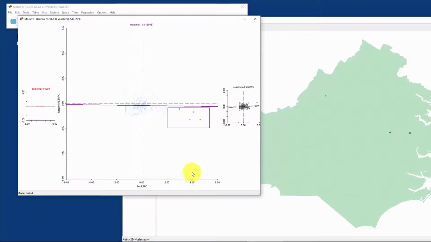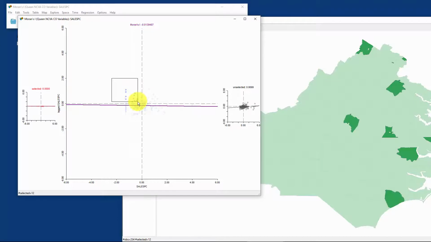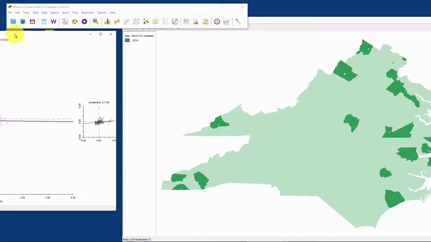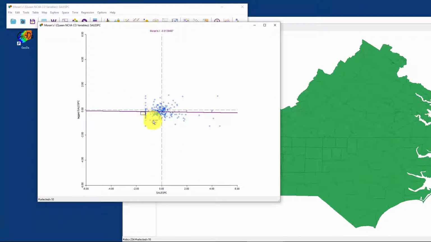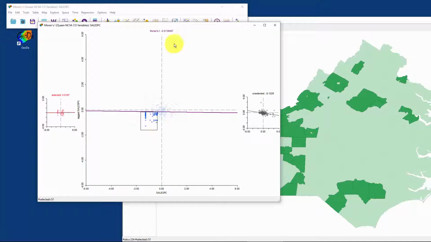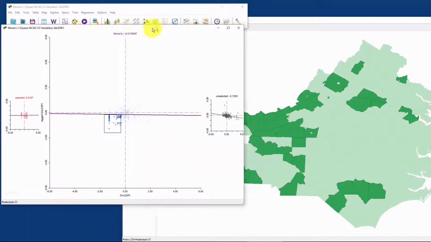So high-low, low-high. So we could look at low sales per capita, but high in the neighboring regions up here in this quadrant. And then areas where both an area and its neighbors are low in sales.